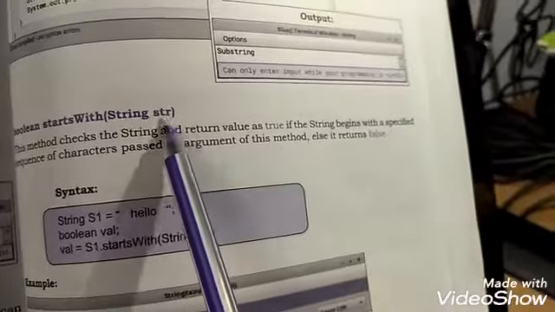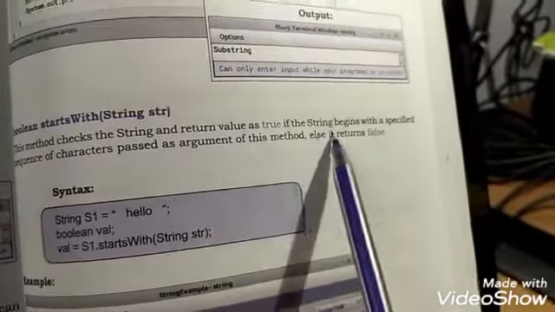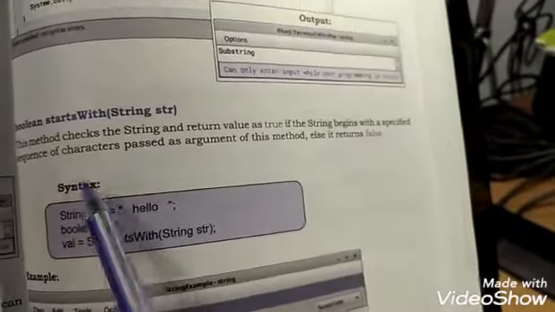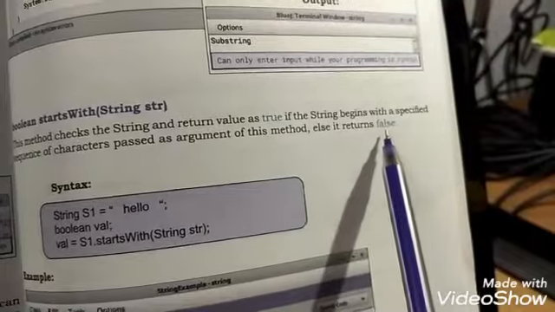Suppose this argument, whatever you have given, that it starts with a particular set of characters, then it returns true or else it returns false.